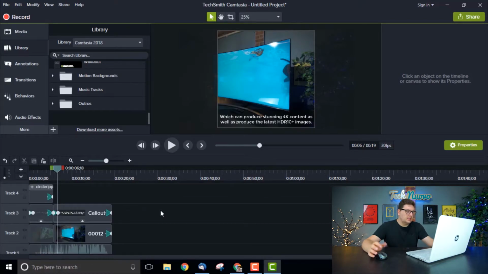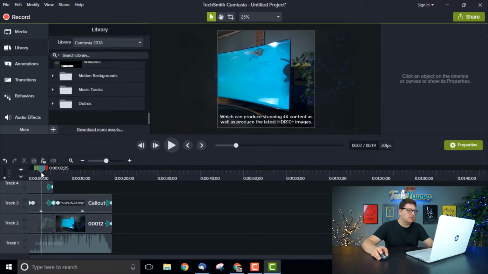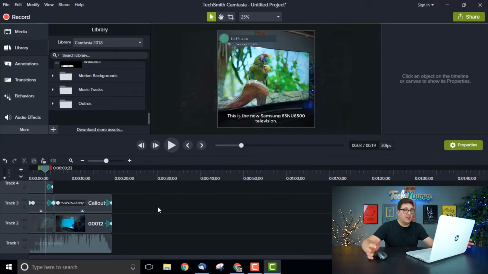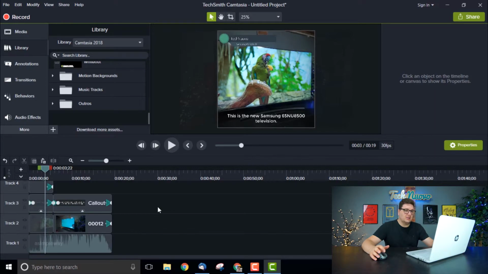It's a very nice piece of software, very basic to use, very user-friendly. And the price isn't bad either. That one-off payment and you get this complete. That's not a bad price at all.